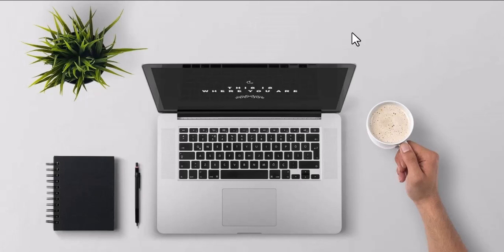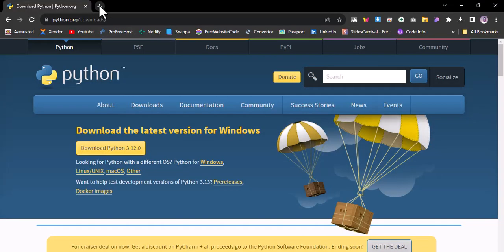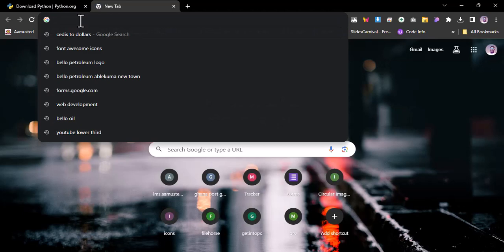Others can also use VS Code, which is Visual Studio Code, Atom, and the rest. But for the purpose of this video, we are going to be downloading an IDE called PyCharm for Python. I'm going to use the same web browser, Chrome, to do this download. So let me navigate to my Chrome browser here. Now I need to enter a new tab, and type this URL.